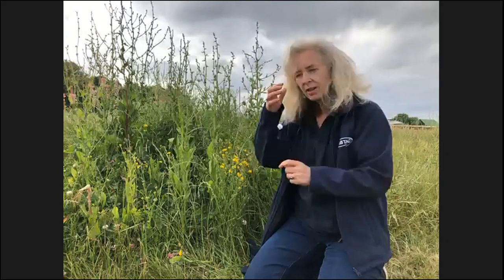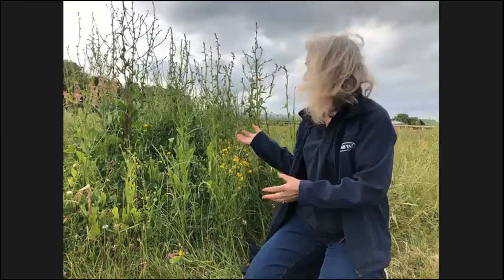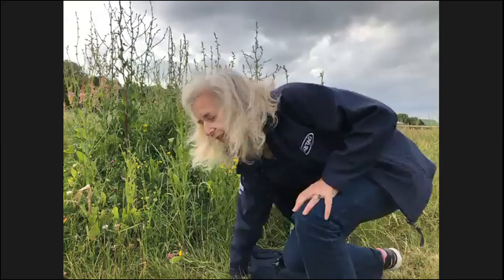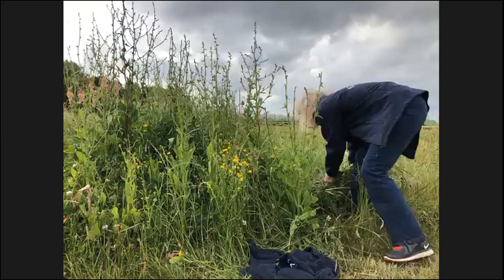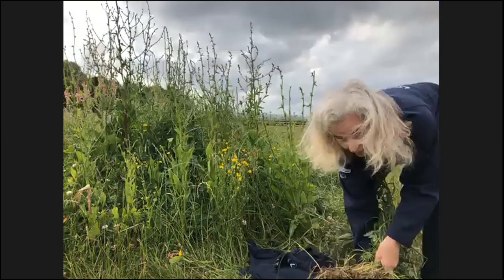Now, one of the things that we were going to do was to look at what happens below ground. Some of you will have seen this before, and it's like, great, I know that you get this quite interesting diversity. But what we wanted to do in the soil pit was to show you what happens underground. So I came here a bit early, and I hope they can see that. I'll pick it up a bit.